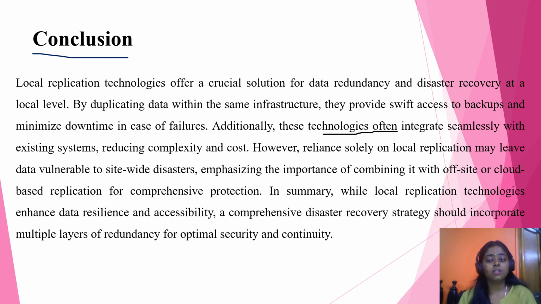However, reliance solely on local replication may leave data vulnerable to site-wide disasters, emphasizing the importance of combining it with off-site or cloud-based replication for comprehensive protection. In summary, while local replication technologies enhance data resilience and accessibility, a comprehensive disaster recovery strategy should incorporate multiple layers of redundancy for optimal security and continuity.